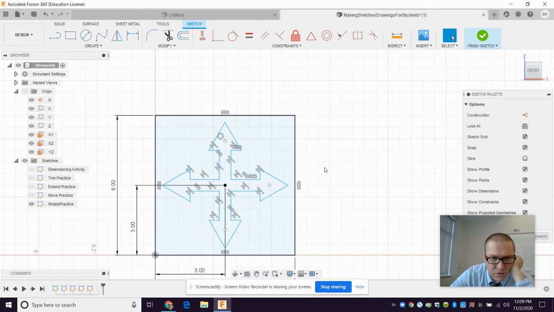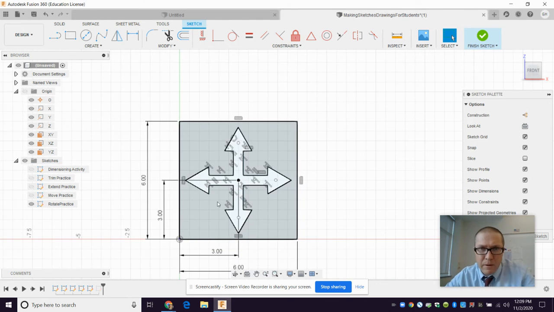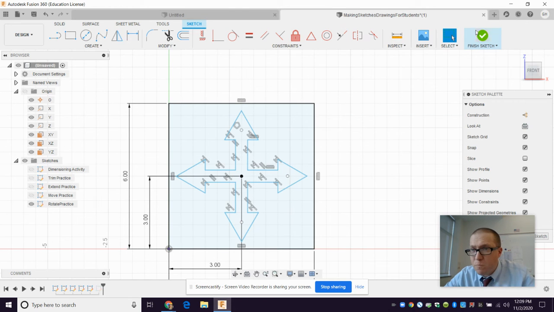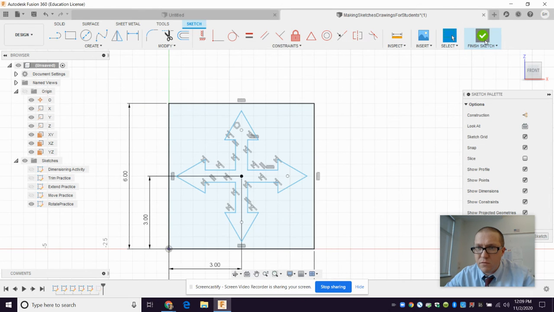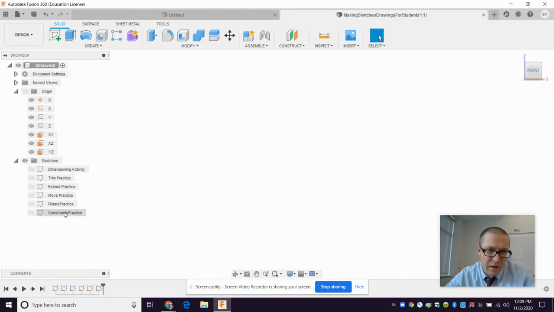Yeah. All right. So you're going to have to skip the rotate. I'm not sure how to do that. If you can figure it out, let me know. I could Google it, I suppose, but I'm going to wrap this up. So I still have a few more files to make for you.